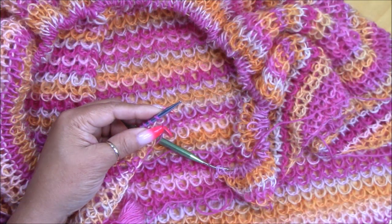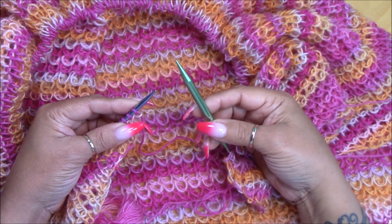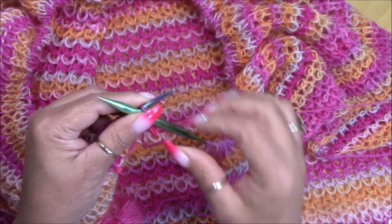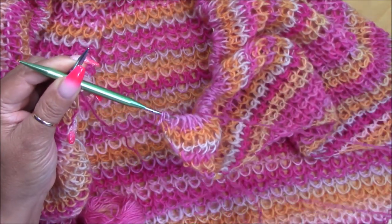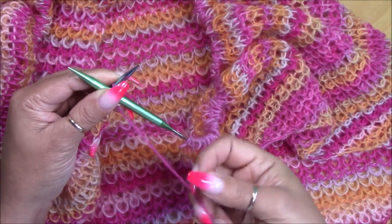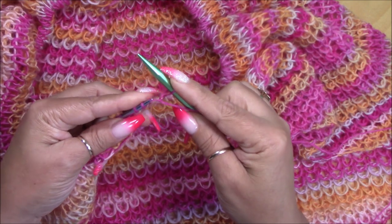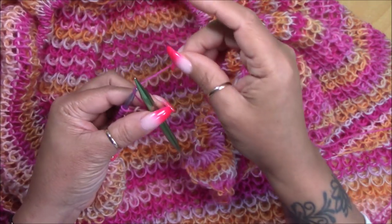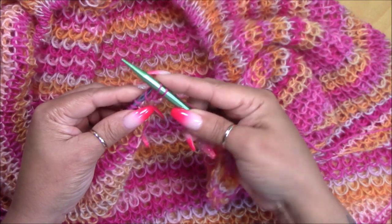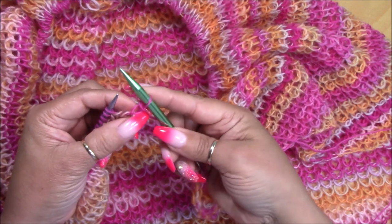Now to cast off or bind off your stitches, you are going to work them as you see them, exactly the same as you did the stitch, but this time we're not going to do the increase because we're finished. So the first one is a purl, because you didn't knit. Pass this out, I don't want this tangled up. So the first one is a purl. You're going to purl that stitch. The second is a knit. You're going to knit that stitch in the back strand. And nice and loose, you're going to pass the first stitch on top of the second one and cast that off.